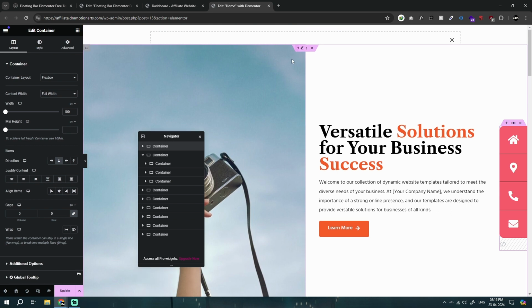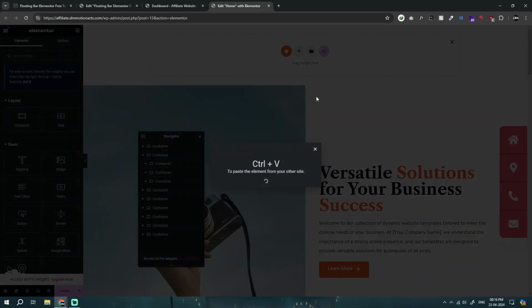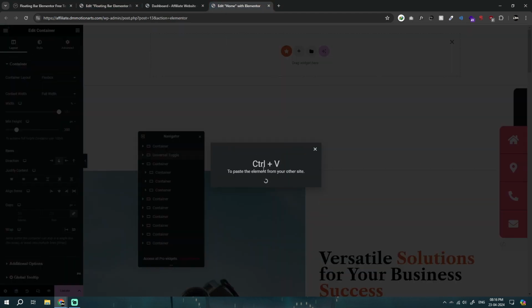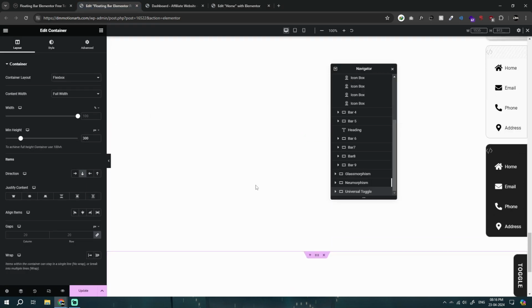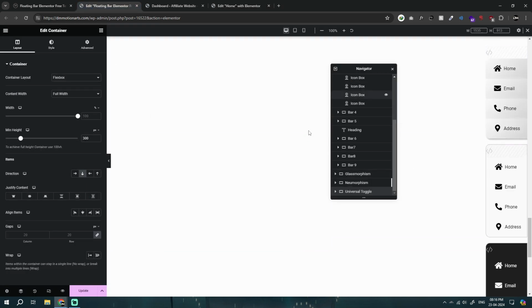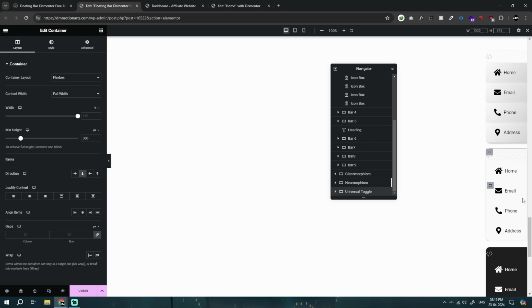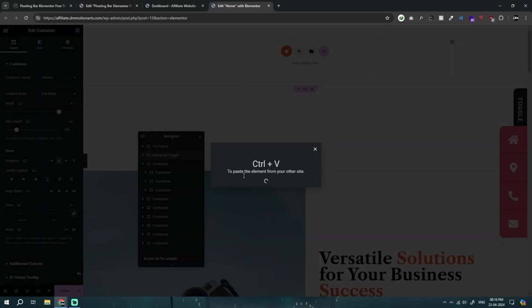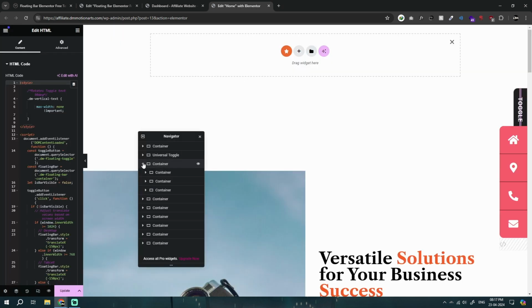Not like this, paste from other side and Control V. This is a template, so maybe you might not need to do paste from other side unless you paste it in your site and you are working on your client side, then you could do the paste from other side. Basically what I like to do is I just create these pages on my personal website, and whenever I have clients work, I just copy the container from my site and do paste from other side, and it just works. So you can see I have actually copied this one.